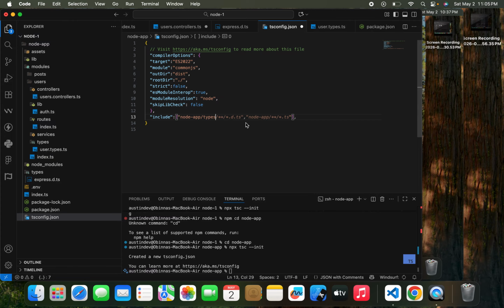Yeah, and then next, we don't really need this node app here, it's the root directory like this, and you are going to declare that every file there should be treated as a type declaration file.